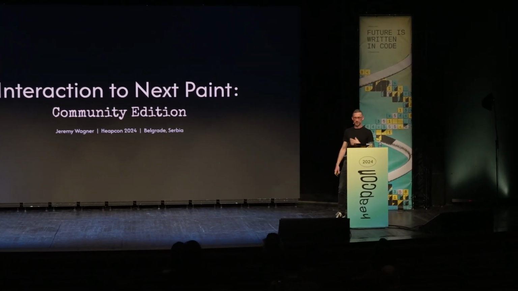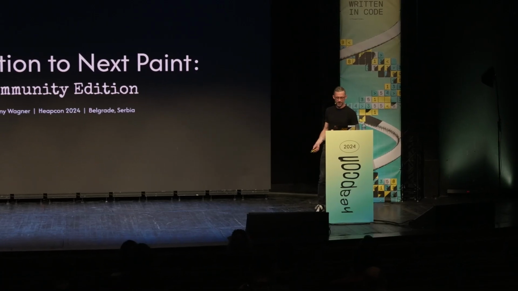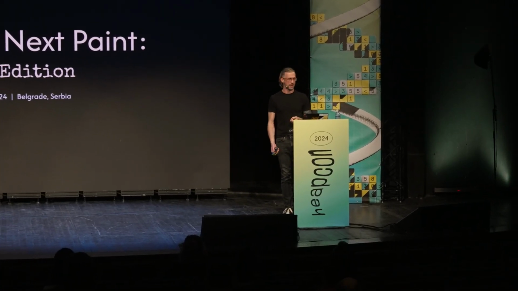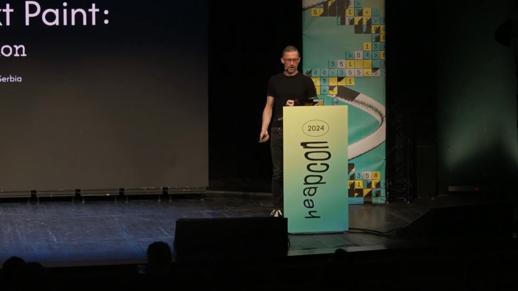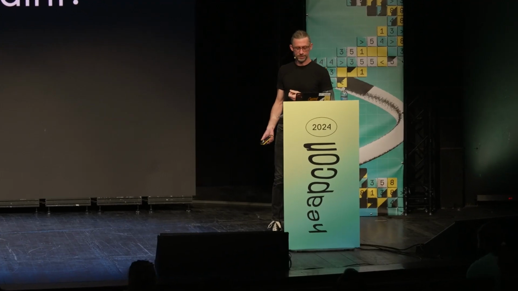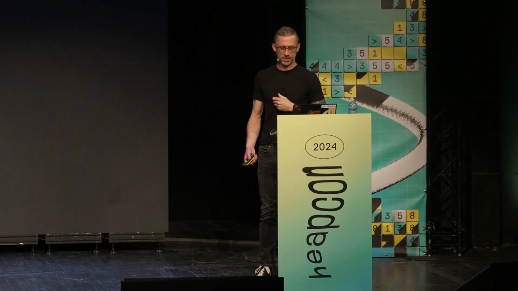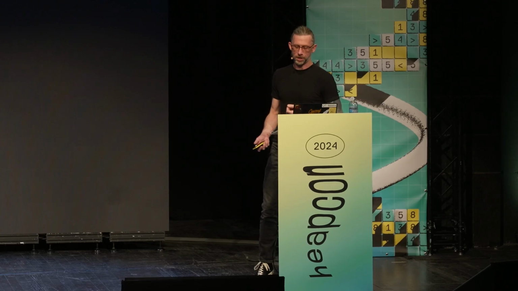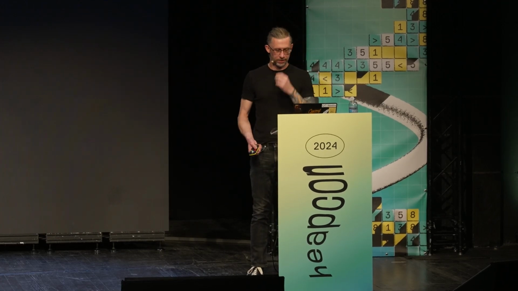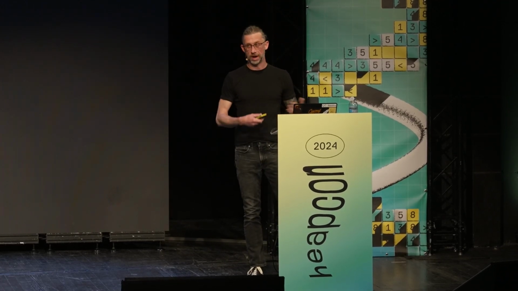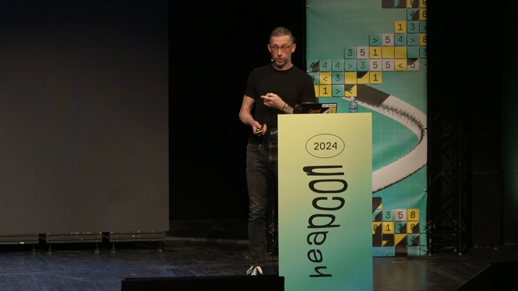Hi, thanks for coming to check out my talk here at Heapcon, and thank you to the organizers for making this all possible. My name, as was said, is Jeremy Wagner, and I'm a senior technical writer with the Chrome Developer Relations team, and today I'm here to talk about Google's newest core web vital metric, that is interaction to next paint, or INP for short, but with a twist.